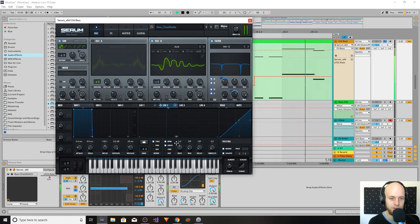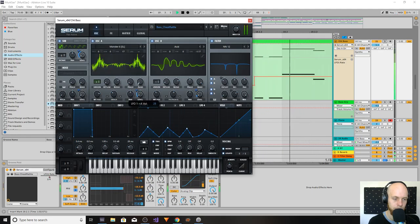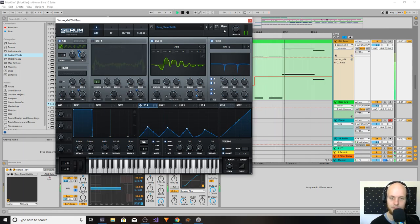Not really sure what this one is doing. It's adding a bit of movement. There we go. Really close to where it was originally. That's okay. Now, how about you? I've come to like it a lot more without that.